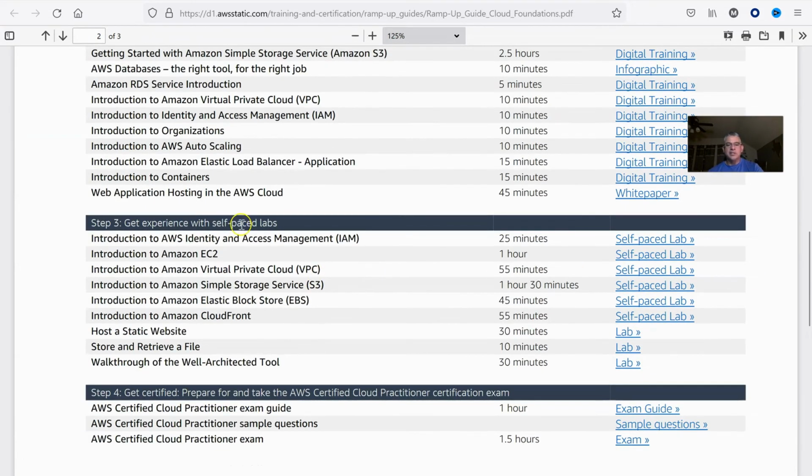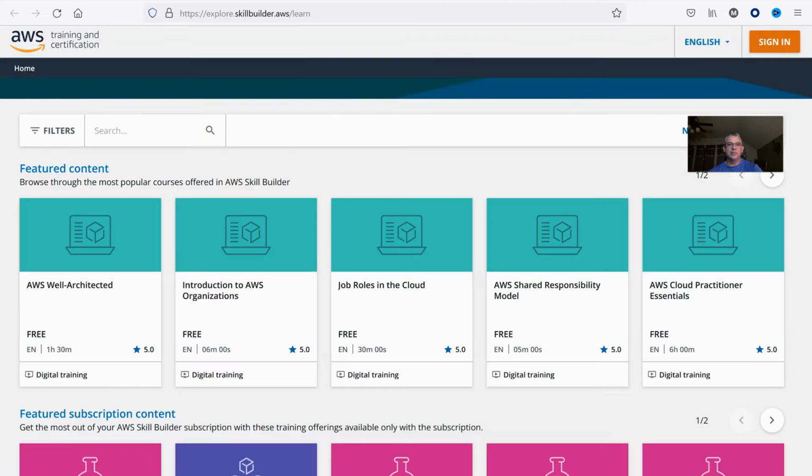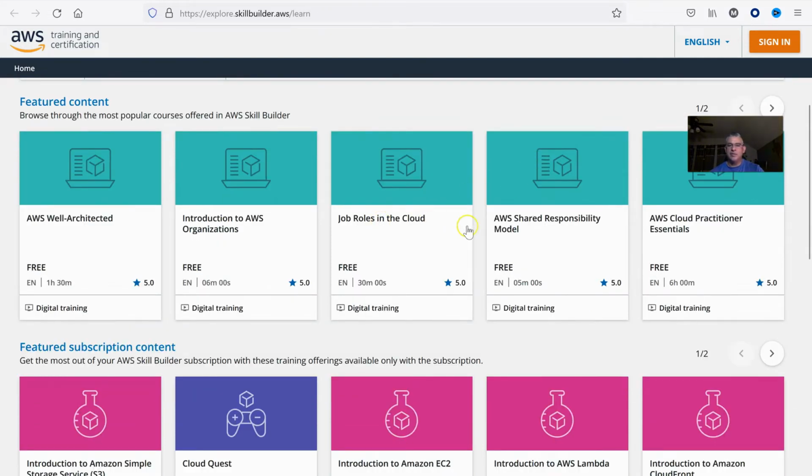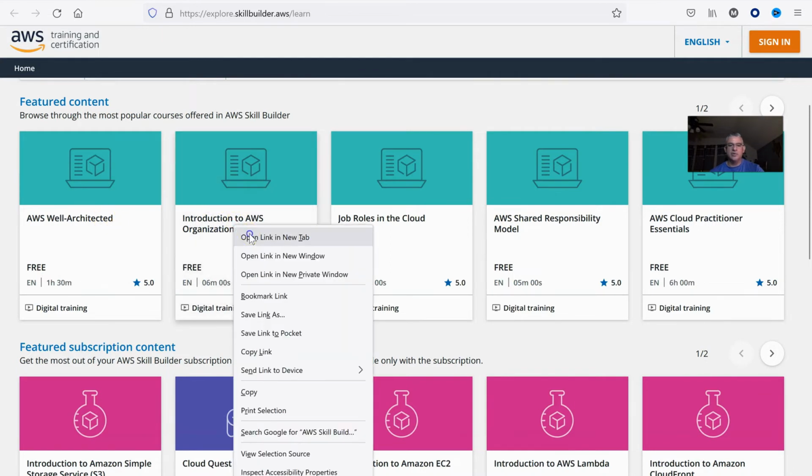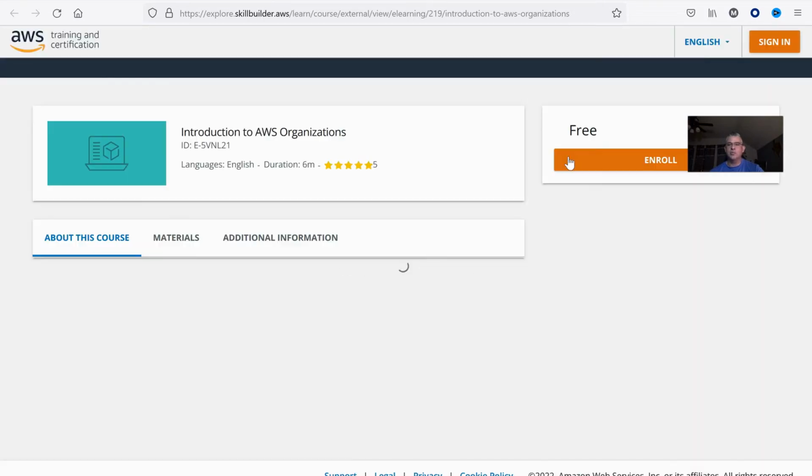The third one is labs. So pretty much all of these, you're going to launch the explore.skillbuilder.aws. And so here's where you can get your hands dirty, so to speak. So if you have no experience with labs, cloud, AWS, none of the three, here's a chance to get your hands dirty. So what's going to happen is, let's just say we go to Introduction to AWS Architecture. I'll launch it here. It's going to ask you pretty much to sign up and sign in, and that's fine. It's something you want to do.